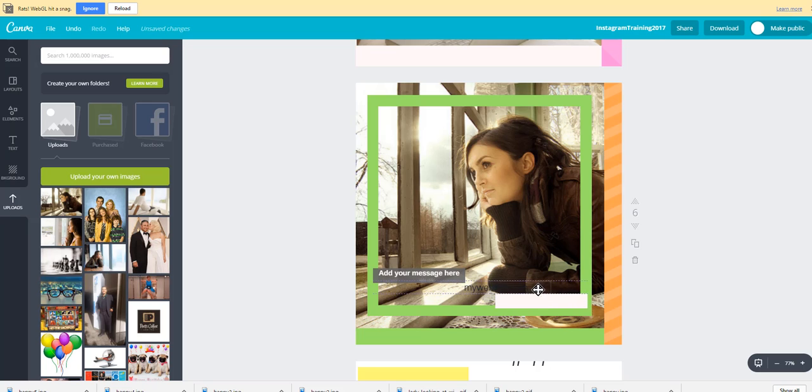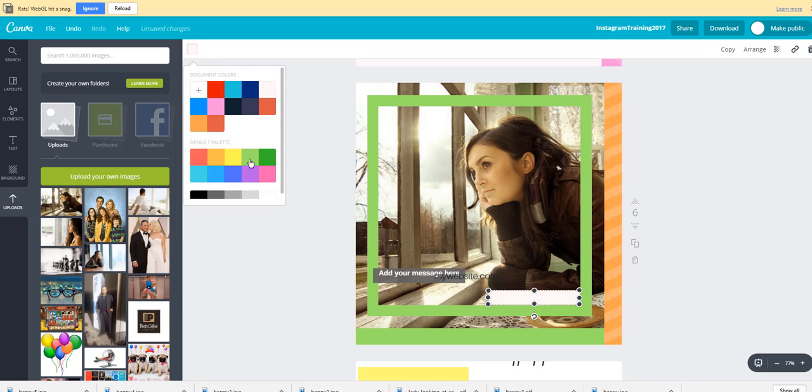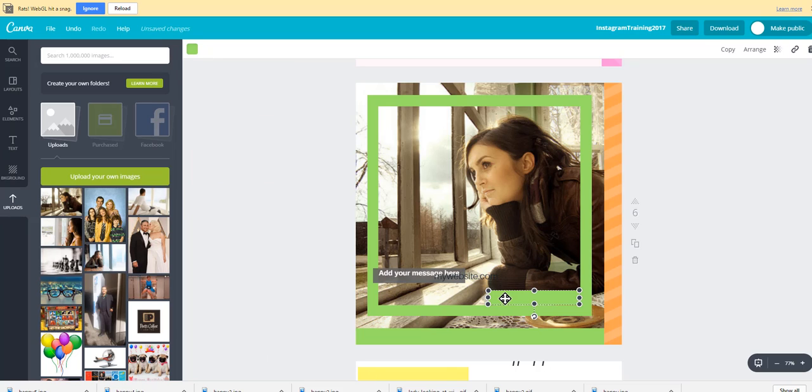So now you have your text that's here, so you don't want to lose your text, so you want to be cautious of it. So now we have the box here. Let's change the color of the box. Let's go to the same green color. Now let's get the text and move the text on top.